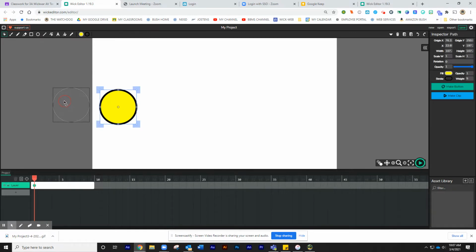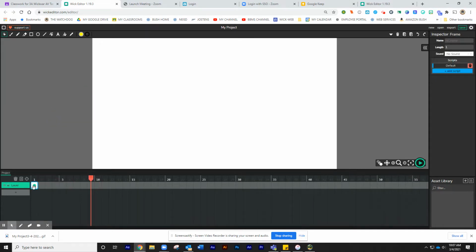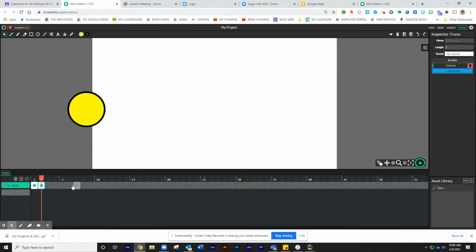We could add frames individually, but instead what we're going to do is what is known as a tween. Let me demonstrate what I was talking about. Let's say this is frame 1, where our ball is. If we just copied that frame by clicking on it and clicking copy, and clicking on the next frame and clicking paste, we'd actually move this over a little bit, and as you can see, we now have animation. But that's going to take forever because we'd have to move it a little bit each time. Instead, we're going to use something known as a tween.